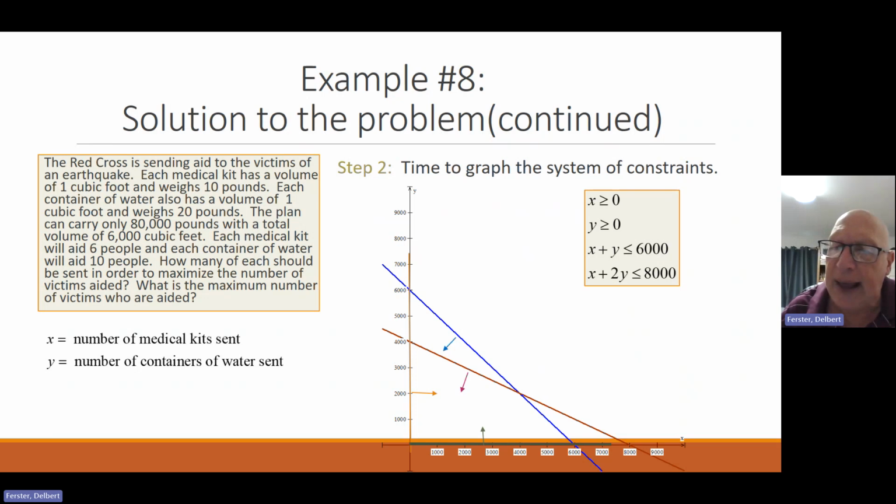So it makes it a little clunky to look at, but what you again seek for the solution to that system is the portion of the grid that picks up all 4 shadings. All right. And if your eyeballs are swimming, I can kind of understand that. So what I opted to do was take that feasible region, which is just the area on the grid that satisfies all 4 of those inequalities, and enhance it or blow it up to make it a little easier to see. I'm going to do that for us on the next slide. But what you have here is each of those 4 inequalities graphed on the same grid. And now the goal is what portion of that grid picks up all 4 shadings.